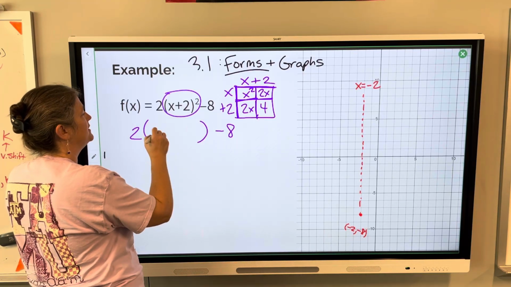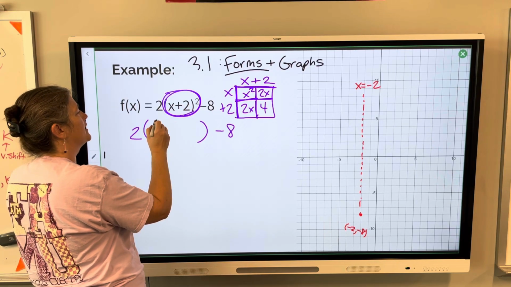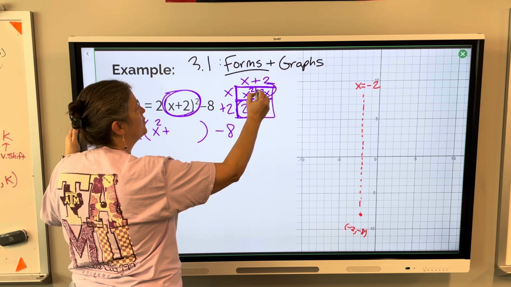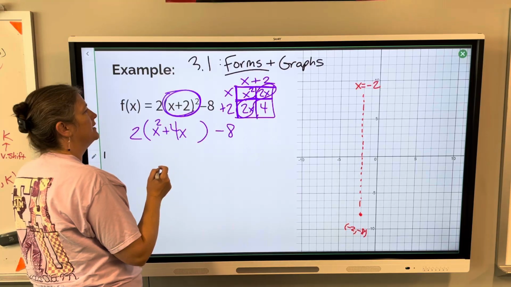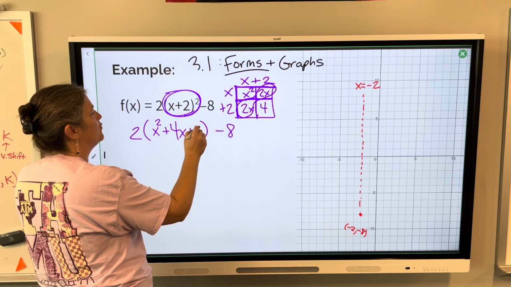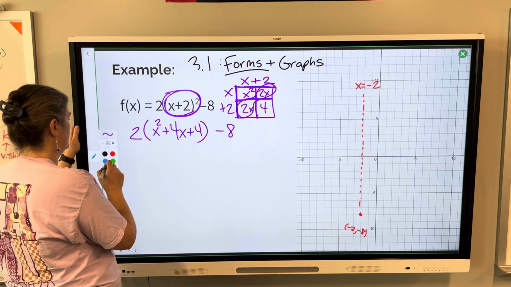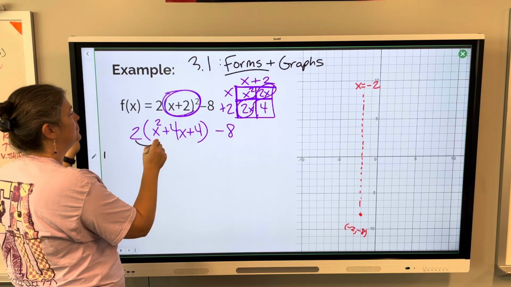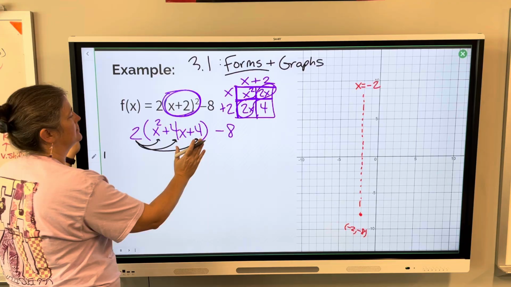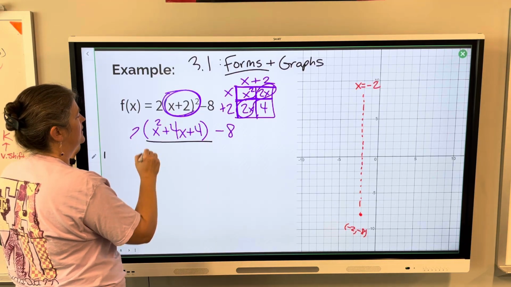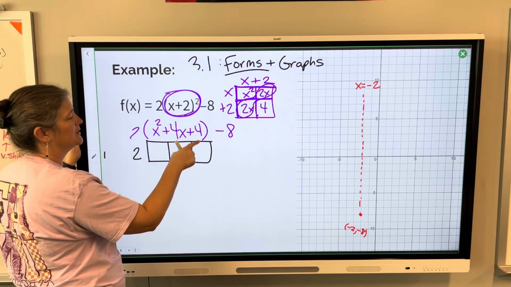Now I'm going to add those pieces together. The area that is x plus 2 times x plus 2 is also x squared plus, now I have 4x's, right? There's even a plus here in the middle that says we're going to combine those, and then plus 4. Now, I'm getting there, but I'm not there yet. I'm going to distribute this 2 into this. I could even see it as, if I wanted to continue with the area model, I could say I am 2 high and x squared plus 4x plus 4 wide.